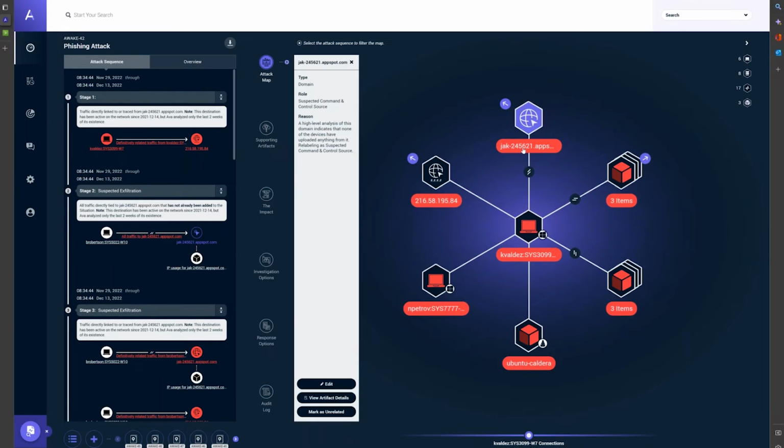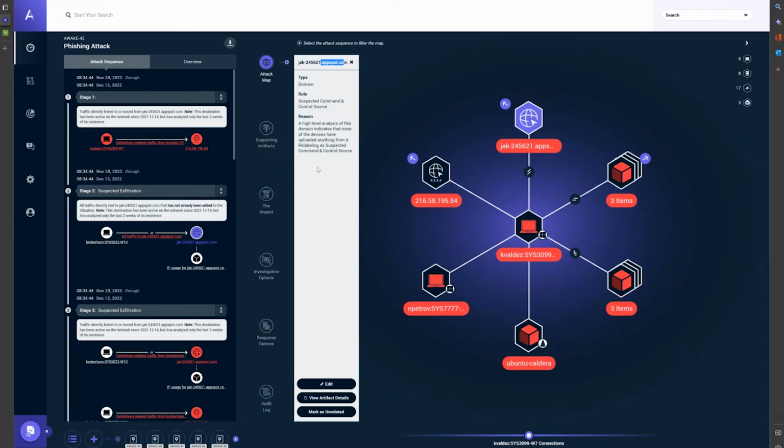So this domain is one of the domains that was identified as a suspected command and control source. Couple of things to point out here, right? Firstly, you'll notice that this domain is appspot.com. Appspot.com is a Google cloud hosting platform. So again, the reputation for appspot.com is stellar, right? So if you went up and looked up appspot.com, it's not going to tell you that this is a malicious website. But of course, when you have cloud hosted services like that, attackers can leverage those as a way to host their badness, if you will, in a way that does not trigger your proxies or does not trigger your firewall rule sets. Maybe does not even trigger anything that's running on the endpoint that's looking for bad domains, because this is not a bad domain, right?